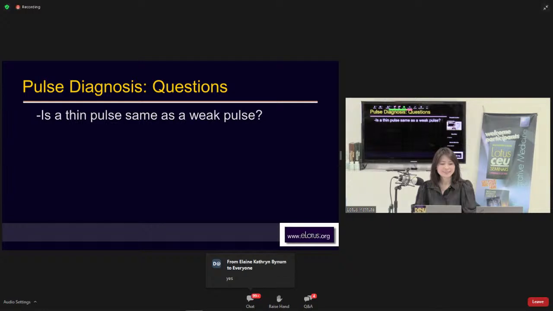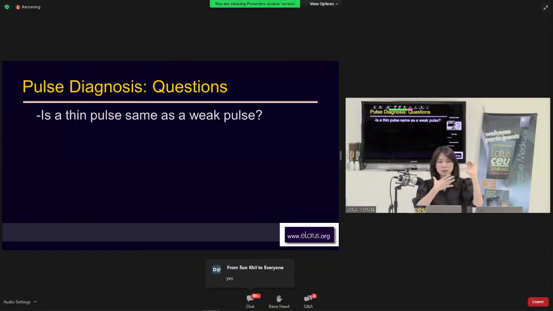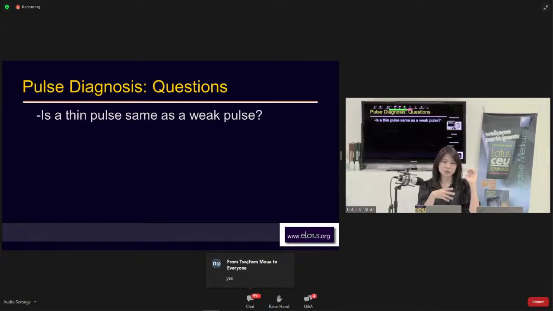Okay. Let's come back. And before we get on to the questions, somebody asked about what is in-between pulse. There are three positions, right? Cun, guan, and chi. Other than representing each organ in the position, they also mean upper, middle, and lower jiao. So specifically when we're talking about convex pulses, where there's a mass or some sort of swelling, it could happen in between pulses.